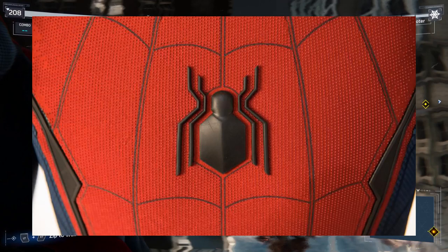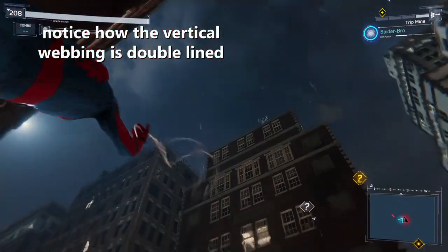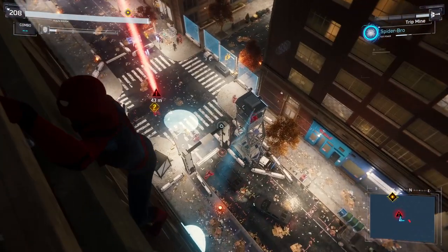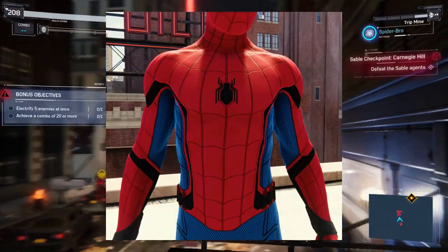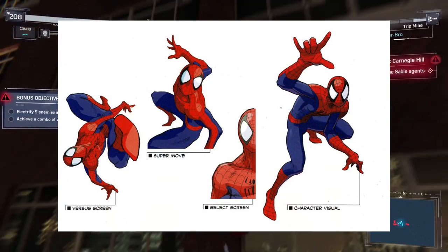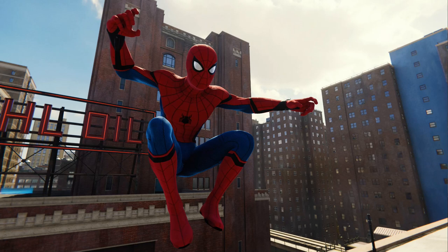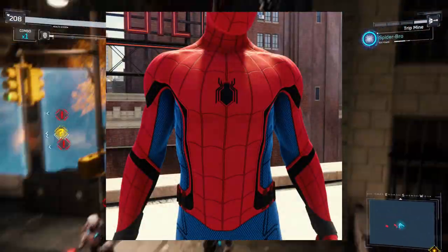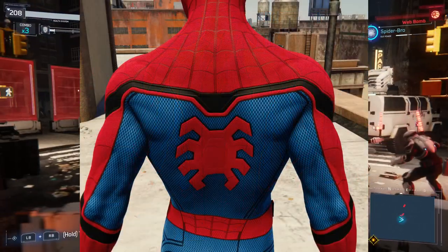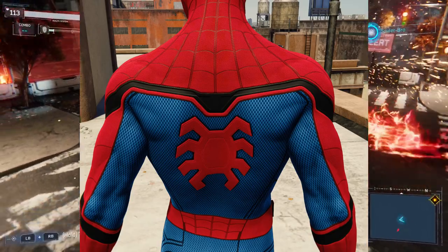The web pattern also goes for a similar feel — it's almost as if they're made out of wires pretending to be shaped like a web pattern. Now let's get to the most controversial part of the suit: the black lines. They work, and they work really well, actually. Before, the black accent color in Spider-Man's suit only played a small role in the costume. But this suit pumps up the amount of black used, while still making sure the black is only an accent color. The black lining isn't too intrusive, though it's a bit weaker around the belt area. But it still looks good, because it usually lines the areas where the red borders the blue, leaving a little bit of red just before we get onto the blue.